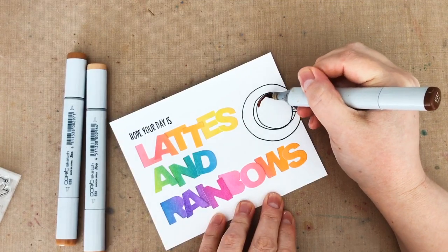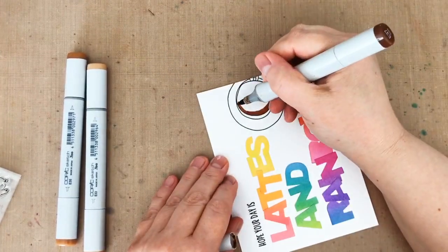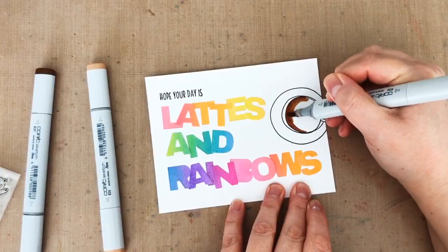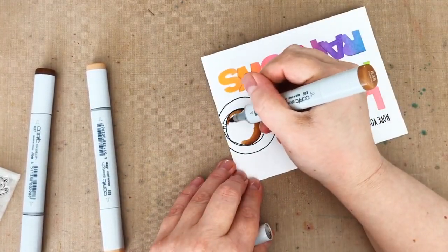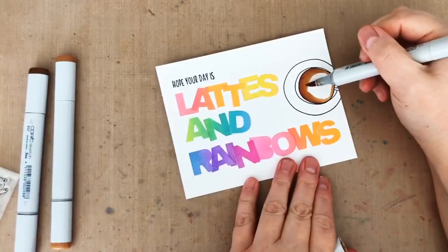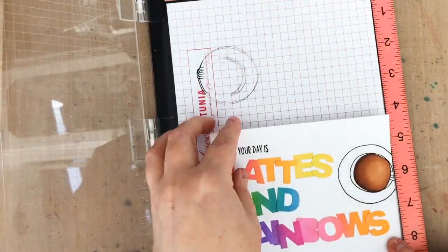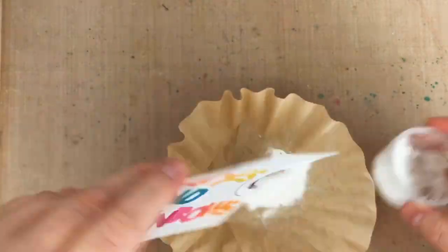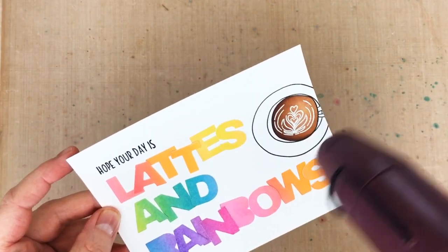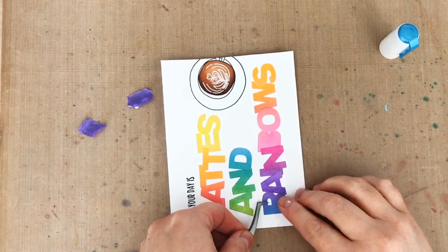Once the whole sentiment is done, I'm just doing a little Copic coloring — this is super simple. I just got three colors of brown and I'm doing some simple shading: the darkest color on that left hand side, followed by the middle color, and then I'll fill it in with the lightest color. To add the cool latte art design in the cup, I am going to stamp that stamp in embossing ink and then add white embossing powder and heat set. I think that's a fun touch that Julie designed in that stamp set. Then I'm going to add those little letter middles back for the R and the B, just with a little bit of glue pen.